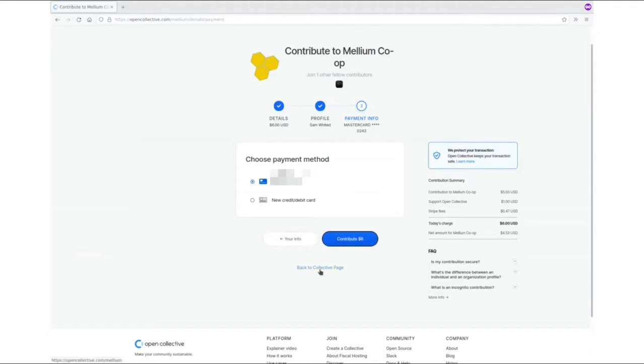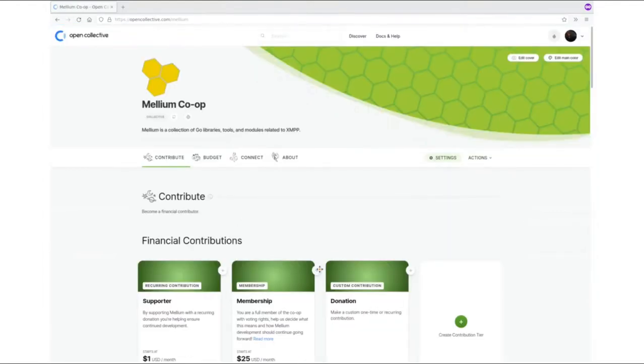So even though I'm not using the XSF, this is more or less exactly what you would see. You would donate to the individual project. As a donor, you wouldn't even need to know this is happening under the hood, and your money would just be stored by the XSF, who would do their accounting at the end of the year, just as if it was part of their normal budget.